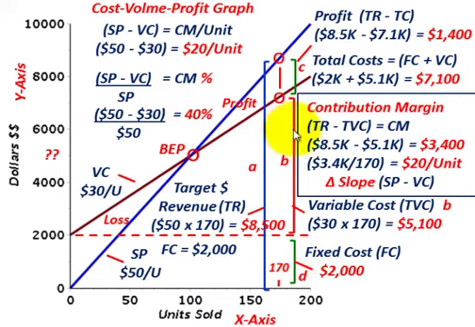Okay, so now we've determined our total variable cost for those 170 units sold. We've got our total revenues that we determined for the number of units sold, $8,500. Variable cost was $5,100. Our total cost is $7,100. So now we'll look at the profit. That would be the total revenues of $8,500 minus our total cost of $7,100. So we're going to have a profit of $1,400.